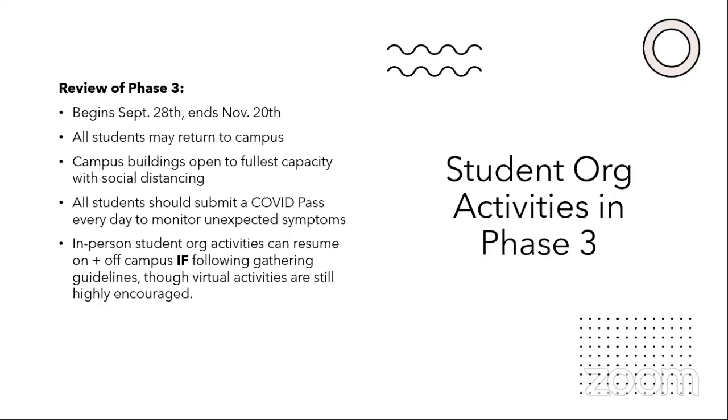This obviously does not mean original fullest capacity. It means fullest capacity now that we have to take into account all these different guidelines. Another difference is that now all students will be required to submit a COVID pass every day to monitor any unexpected symptoms. This is absolutely mandatory. In-person student org activities will be able to resume on and off campus. However, you have to keep in mind that you have to follow these gathering guidelines, and we still encourage you to plan virtual activities.